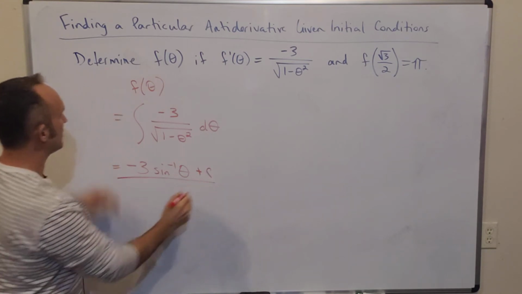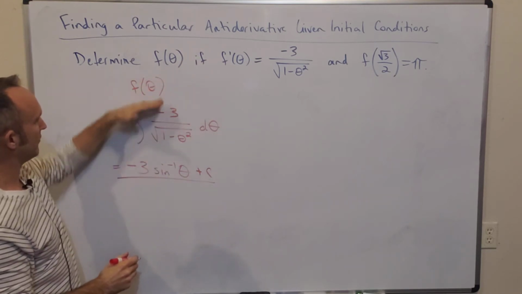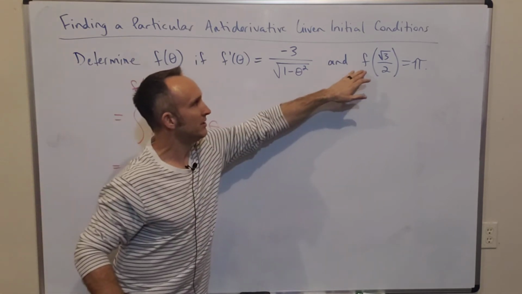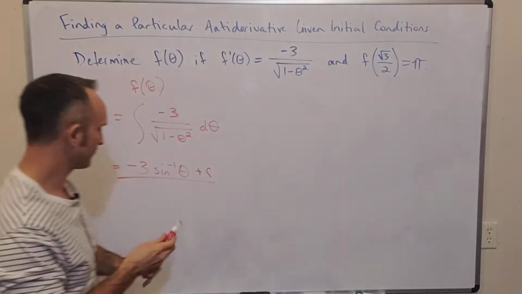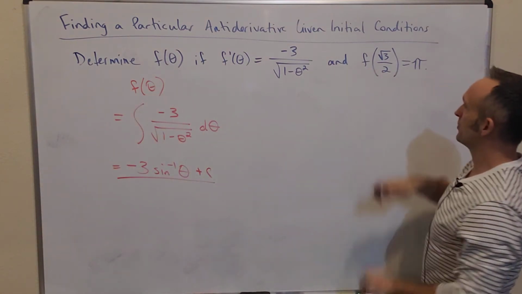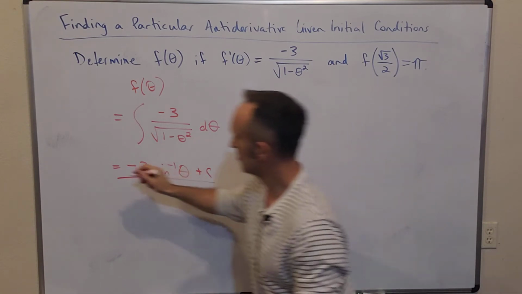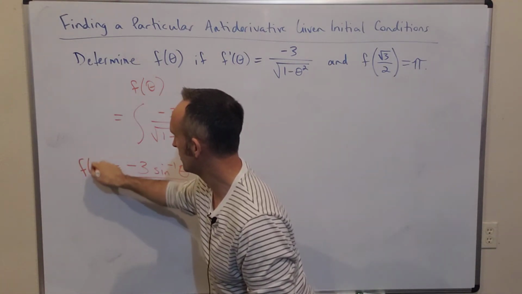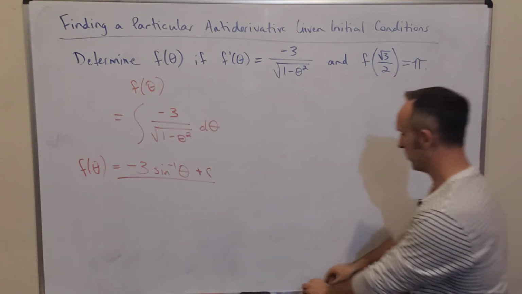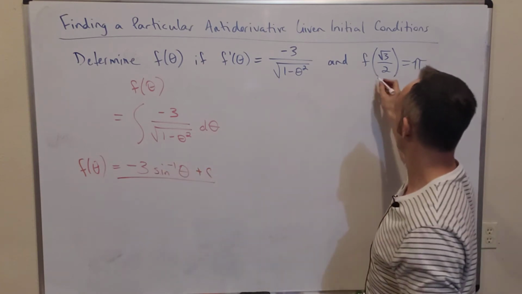So we have the general antiderivative of f prime, the general f of theta function, but we want to find f of theta by utilizing this initial condition. So now, f of square root of 3 over 2 means plug, remember that this is f of theta. This is the formula for the f function. So if I want f of the square root of 3 over 2, then I have to plug the square root of 3 over 2 into this function.